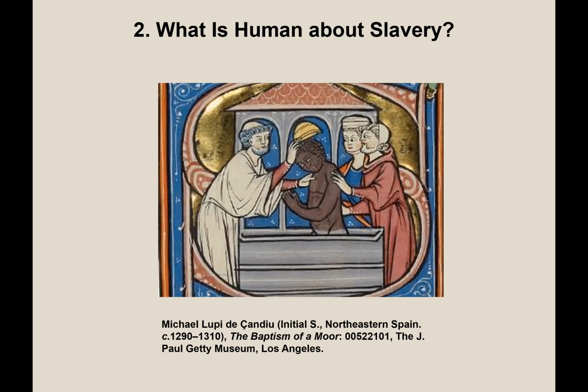So what is human about slavery? One of the things I was trying to reject was the idea in history that Spanish slavery was more human than English, British and Dutch slavery, et cetera, because of Christianity. I totally reject this because slavery for me was, and is, a crime against humanity. So there's no comparison of what system of slavery is more human than another. For me, they're all disastrously inhuman. So this is what I wanted to say here.